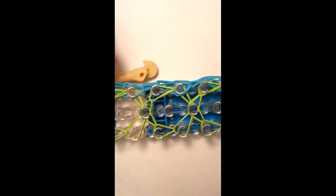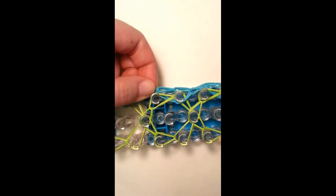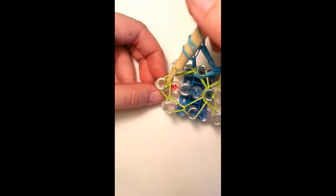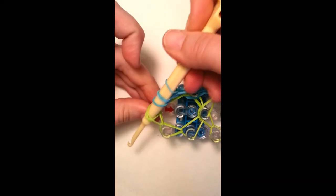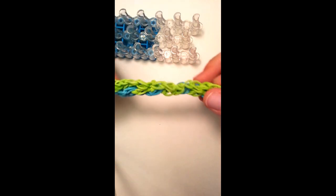All right, so this is what it should look like. You can notice in each of these that it's wrapped around this one and goes underneath your rubber bands, like so. Now since I use my hook, I'm just going to stick it back in here, put it on here again, and then take it off. And that's how they're connected.